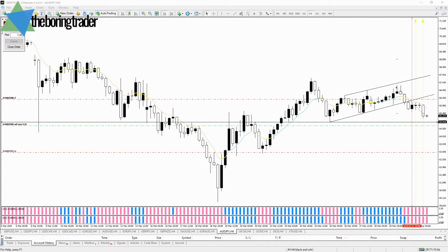But what makes more sense to me is if we wait for this low to be breached. You can see the green horizontal line is actually where I want to enter. And then you put your stop loss above here. There is more room to test this low than there is from here to test this low. So if it breaks this support, we could see a test of this low and hopefully even down here. So that's my reason for moving the entry down here.